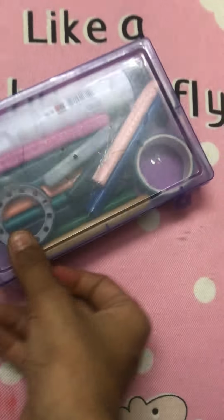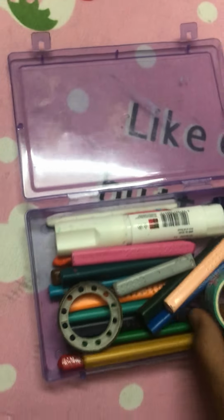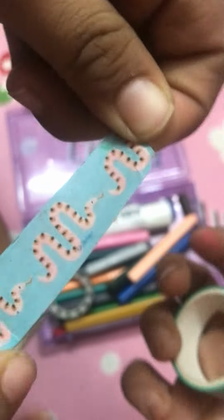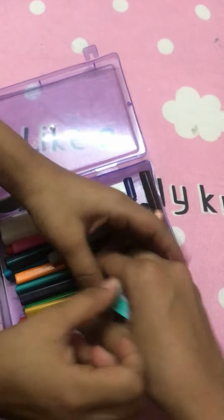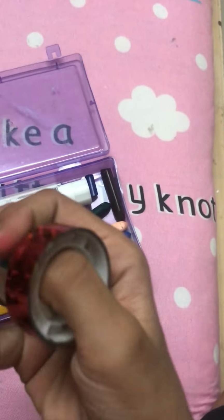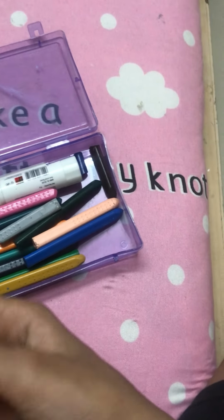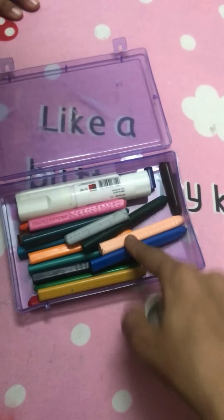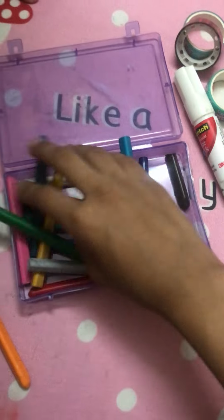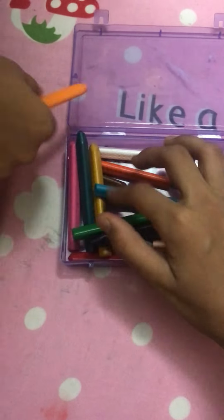The next thing we have is this small kit. See, it has two tapes. One is a snake pattern. I want to show you. This is a cat themed one. Also, this is a glitter red one. And now this is glue sticks, and these are all plastic colors which Dviti takes to school.